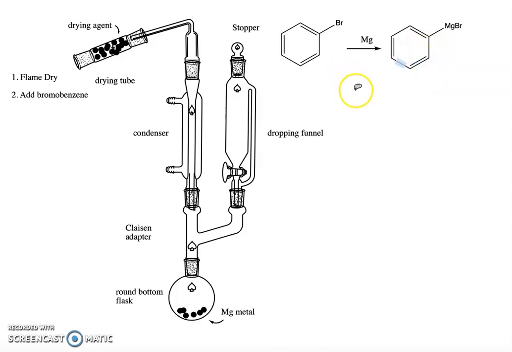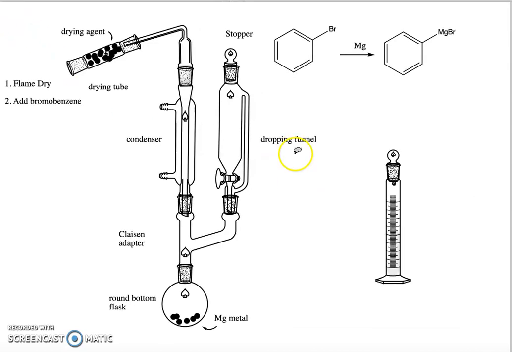In order to do that, we have to add the bromobenzene to the dropping funnel. We need to get it to the dropping funnel while exposing the system and the chemicals to as little moisture as possible. We're going to go to our reagent area and fill our dry graduated cylinder with the bromobenzene and make sure it's stoppered.